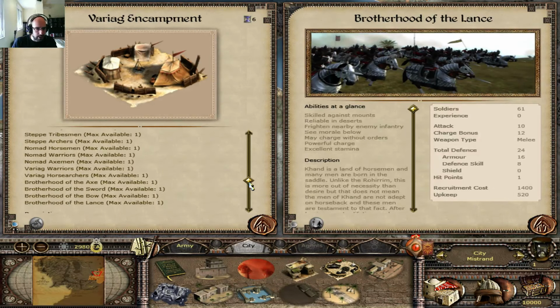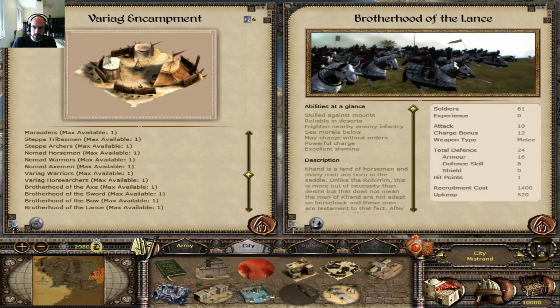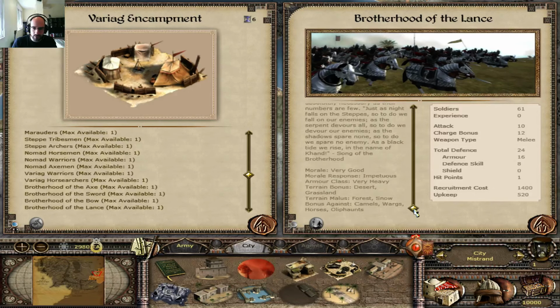Finally, you have the last unit here, which is the Brotherhood of the Lance. It's a very heavy cavalry, and it's better than your Inas, a little bit more costly. So, it's better than your Loki units, honestly. Skilled against mounts and frightens nearby enemy infantry. They're rather impetuous, so be careful about that.